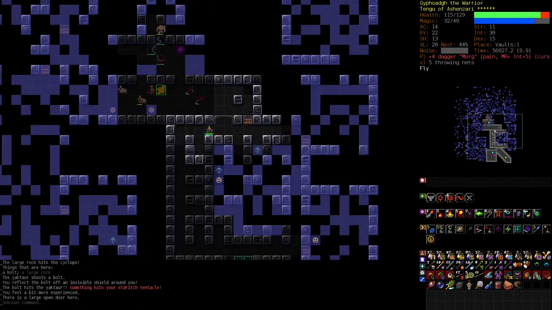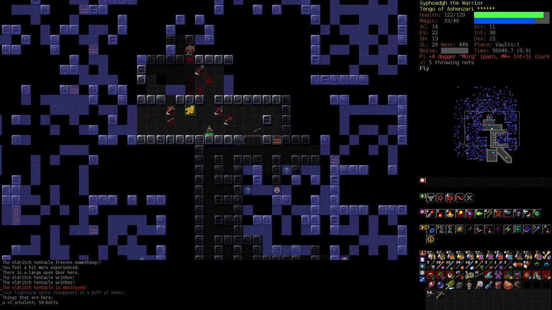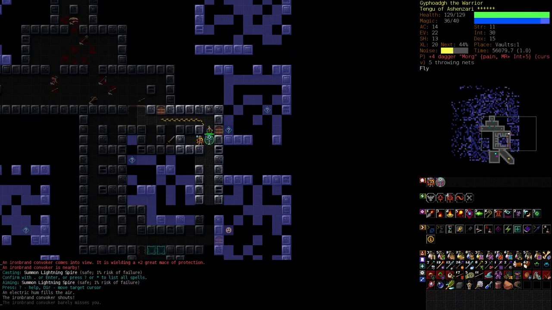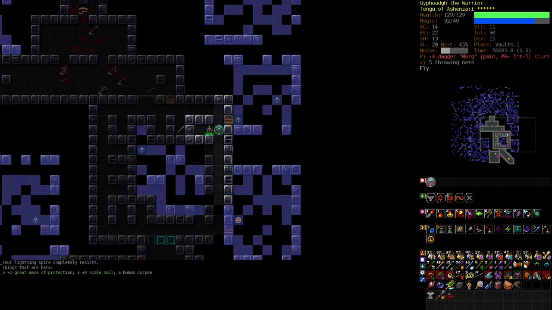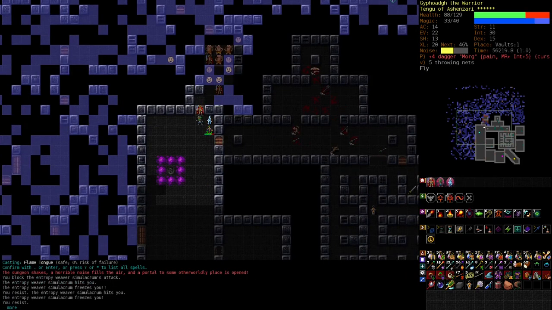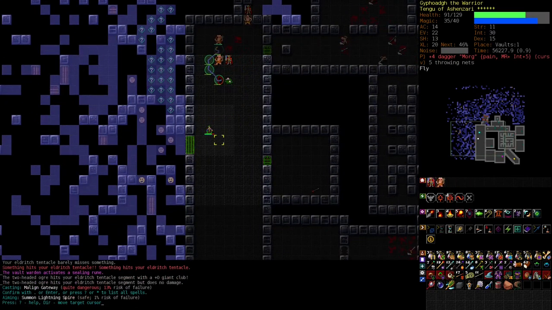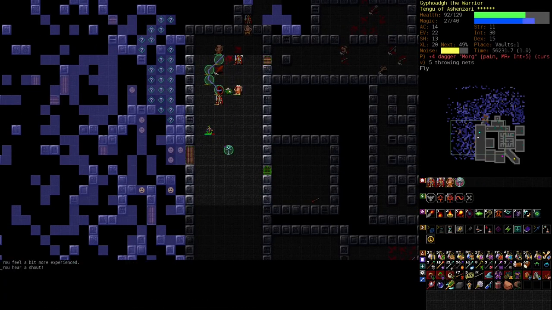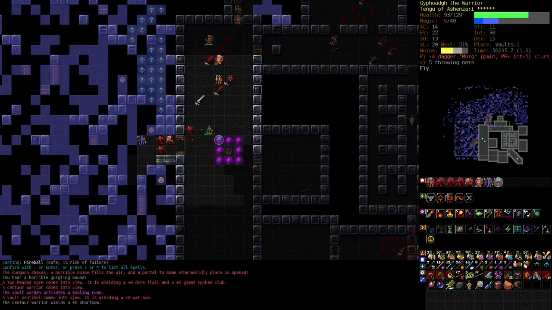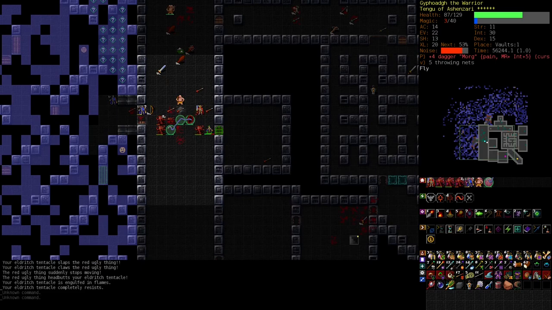Let's back away from the warden. Don't want him to lock the door on us. The malign gateway is actually immune to fire, so it's safe to fireball on it. Let's just kill the warden so that we can get out of here.